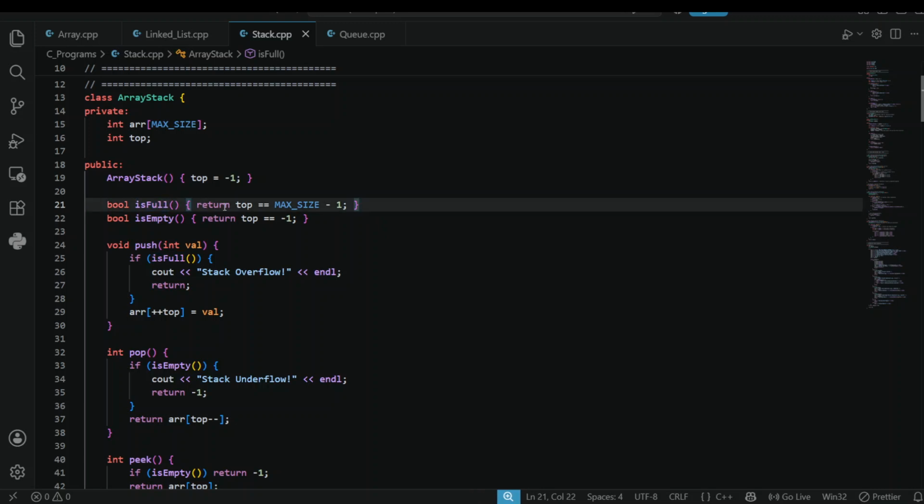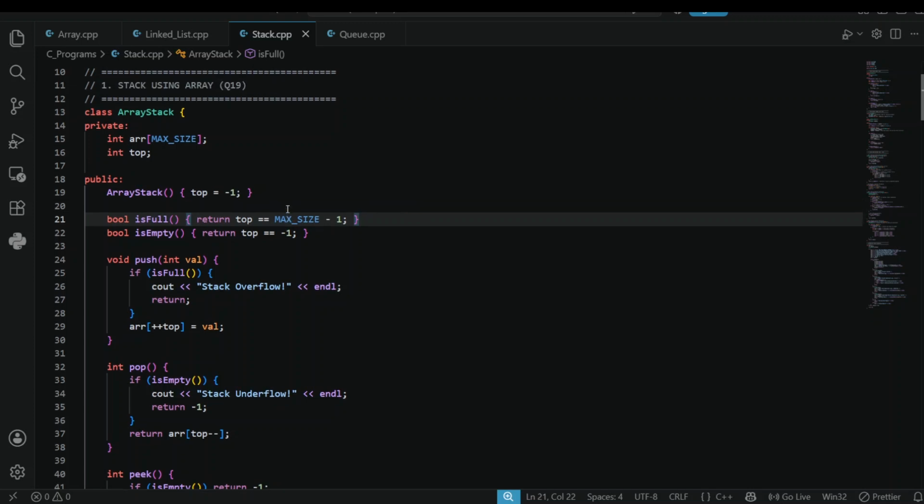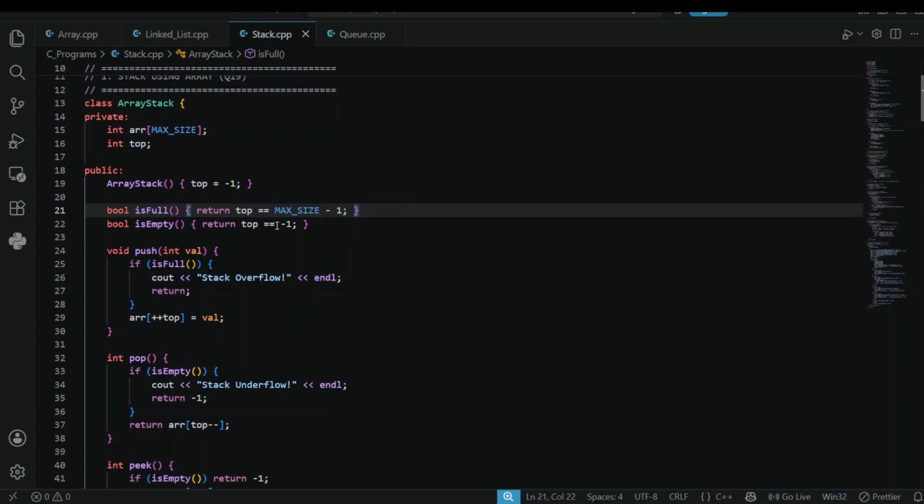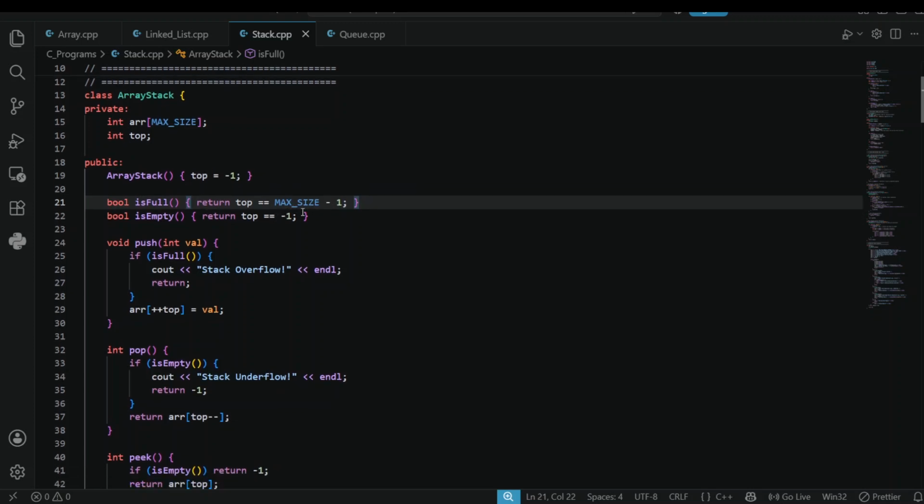So return top equals MAX_SIZE - 1. Max size is 100, 100 - 1 is 99.